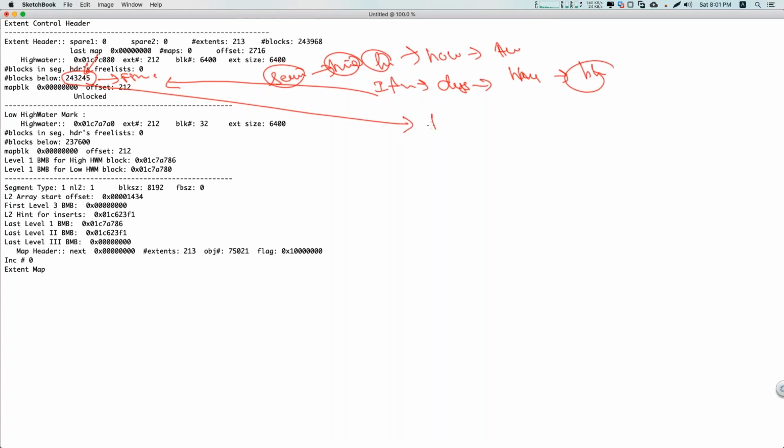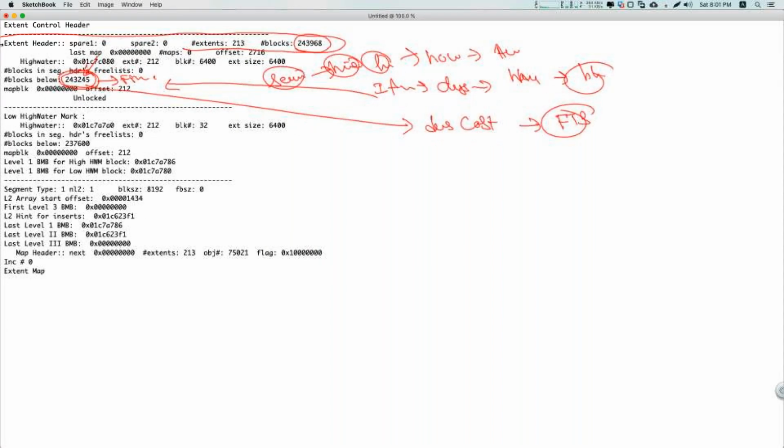During cost estimation and optimization, when it is estimating the cost for a full table scan, it uses this particular information. It will not use this information. The blocks here, the first line, extent header, this line actually displays the details regarding the number of extents allocated to the segment and the total sum of blocks for all the extents.